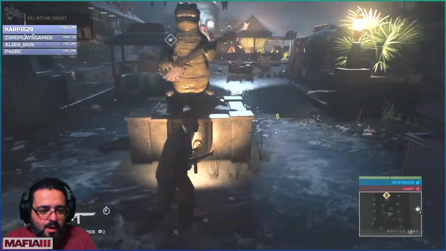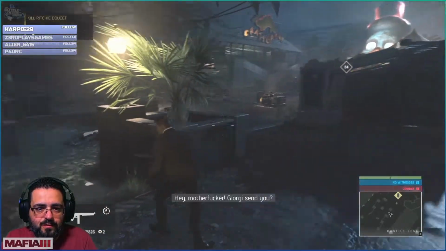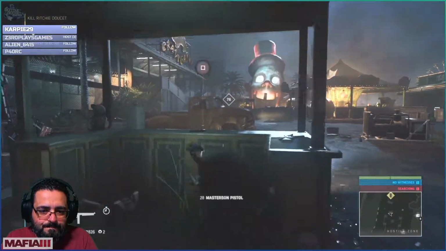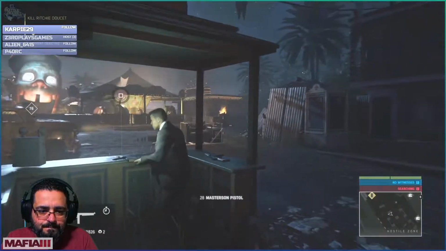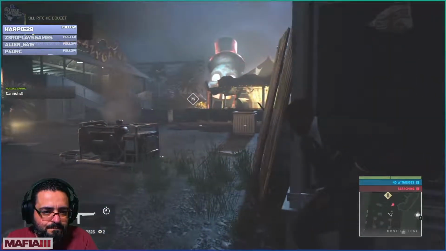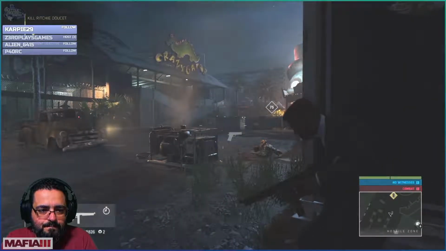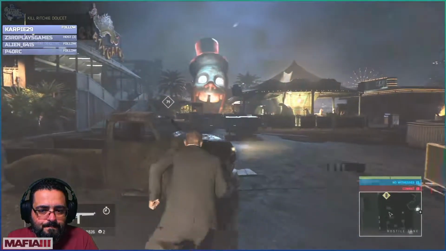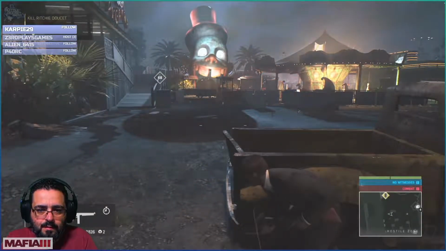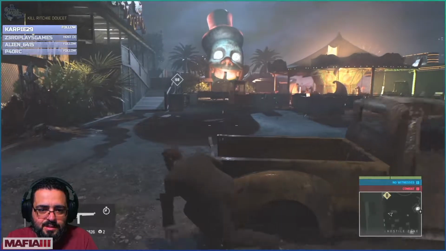Here's the thing. I'm now at $588 on my person. And I do not want to die because I will lose the money. I'll lose 50% of it. You get penalized. Oh, shit, shit, shit. I see two. I want him because he's got more ammo for me.